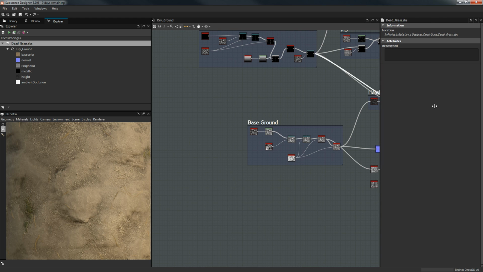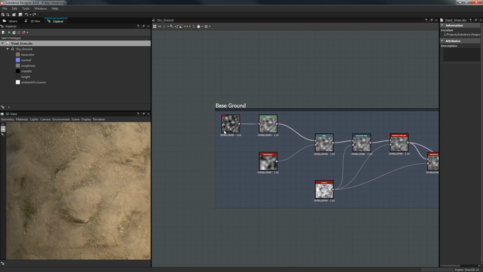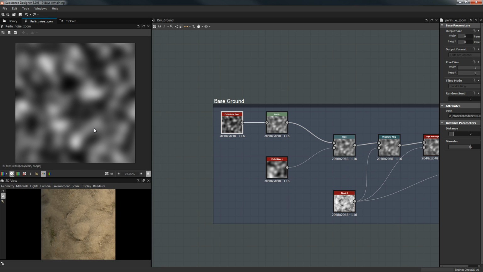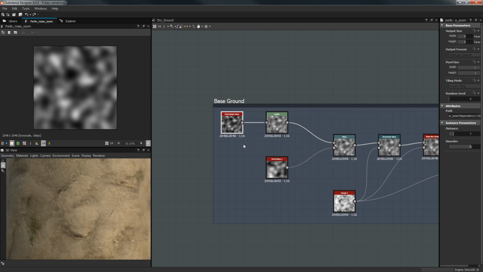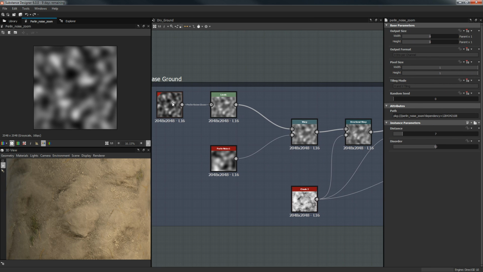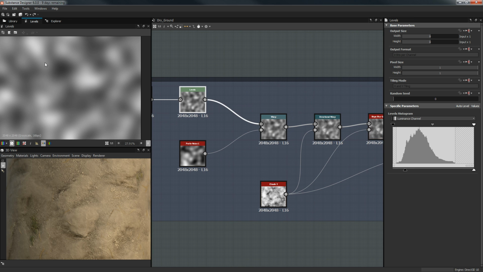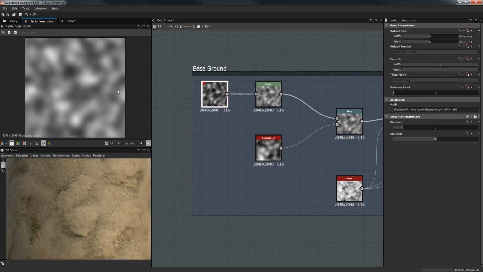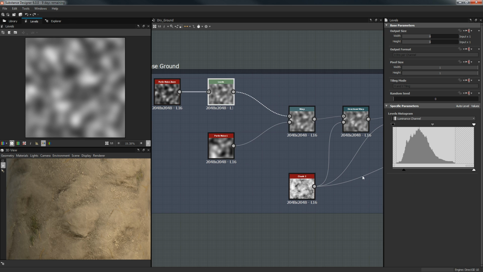Now, let's see. Of course, with this, we're going to start with a ground. And this will be open like this. Noise levels, because we want to crunch up the values a little bit. We don't want these black areas because they're going to look like holes. Although, let's see, it doesn't make that much of a difference.